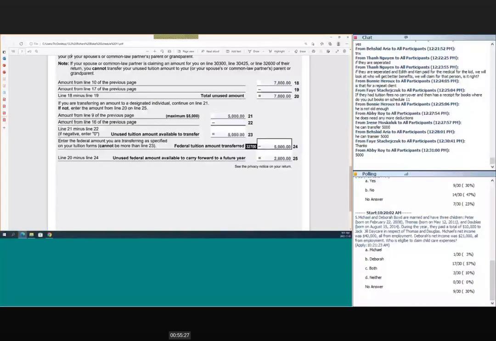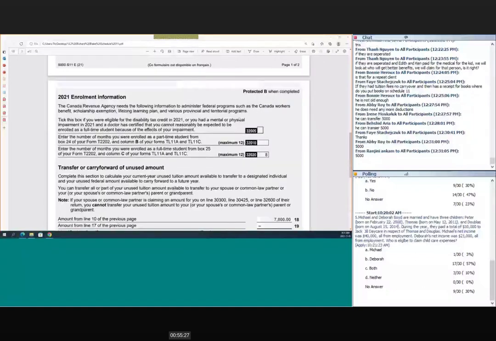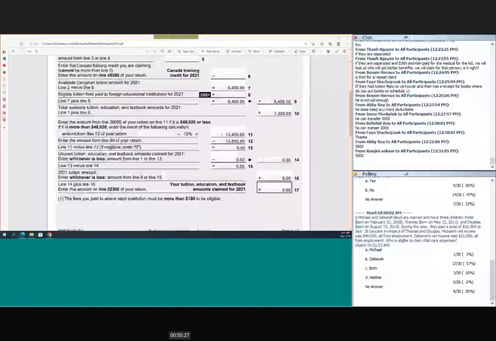$5,000. So he had a scholarship of $5,000. So if he was a part-time student, he'd get a $500 exemption. Then, if he had books, he could deduct that from it, and he could deduct his tuition fees. So let's say that he was a part-time student, and he had $5,000. So we subtract $500, subtract his tuition, and in this case, how much was his tuition? $6,400. So actually, in that case, you wouldn't even have to put the books in.